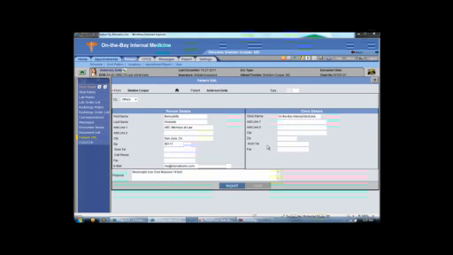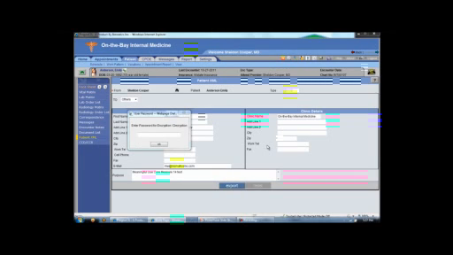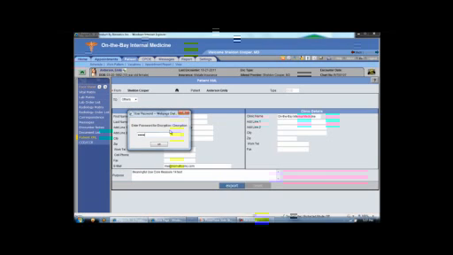Now, the system is set up to automatically require you to assign a password if you so desire. This is because it is dealing with patient health information. Per HIPAA requirements, you do need to protect it before you share it. Even though it's electronic as opposed to human readable, it still needs to be protected. So you're going to assign a password, and that password can be whatever you would like it to be.